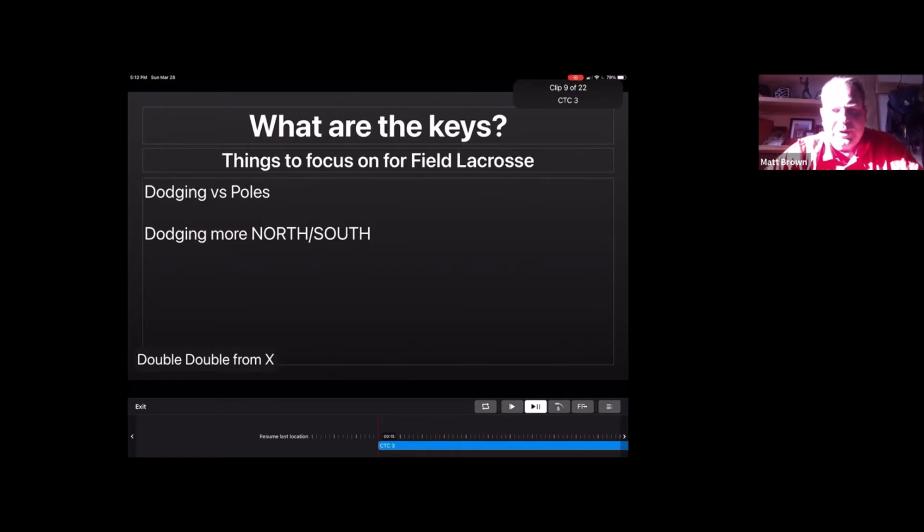One, because I was holding it like a briefcase, and 2, I didn't have that experience of truly going up against poles. So one of the things that I do, coaching young field guys at the very early age, is have them go against all poles. Because what we have a tendency of doing in the field game is, if you have 4 poles in the field and 2 short sticks defending, typically we move the ball around until we find that matchup versus the short stick. Great strategy, right? But from a development standpoint, that's not going to help us become better in our growth of being a field player.